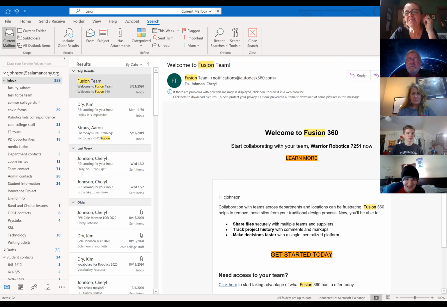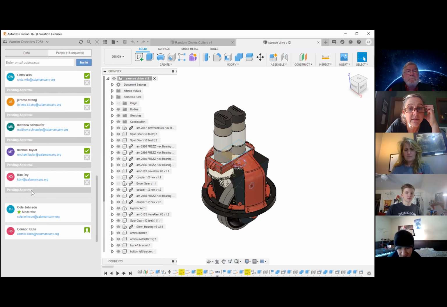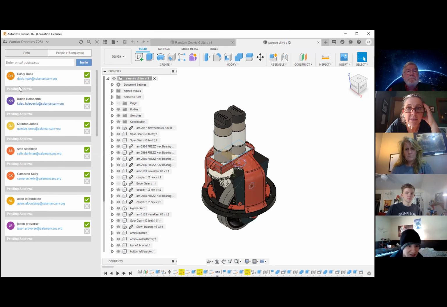Cole, when you and I were first looking at Fusion, was this the account we had set up? No, it's kind of like a subfolder. They won't be able to see that account or edit it, but I've given each of them a folder here. Connor sent out the request to each of them. Can you see those? Oh, I have to approve them personally, don't I? Okay, I can do that.